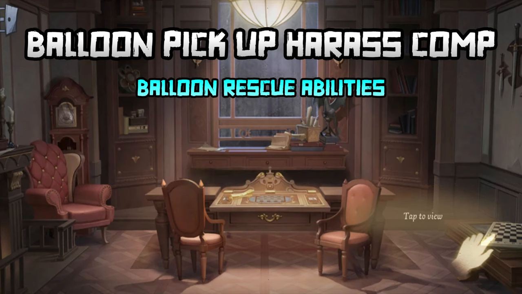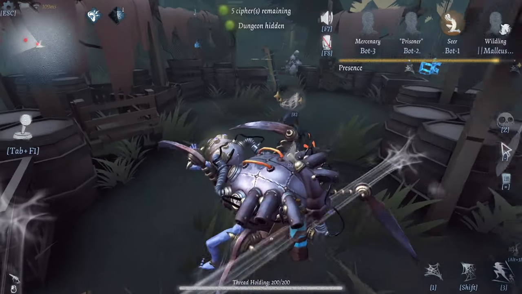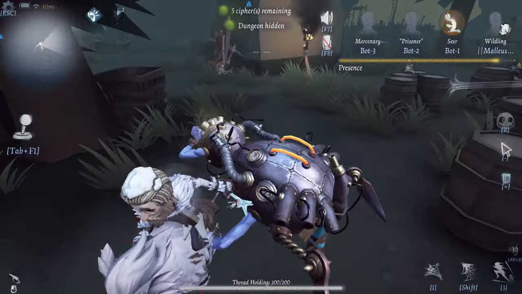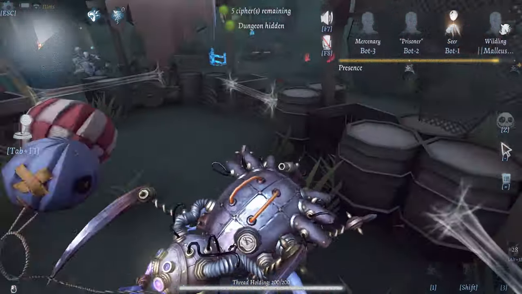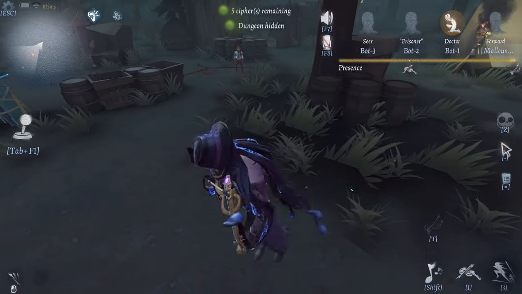Now, what persona counters this? It's Mischievous. Mischievous allows you to pick up the survivors 20% faster. Even with Wildling here trying to play mind games with me, you can, in a nutshell, try to push the survivor away from the area first before going back and picking up the survivor immediately, so they don't have enough time to react. Now, next example will be Forward.